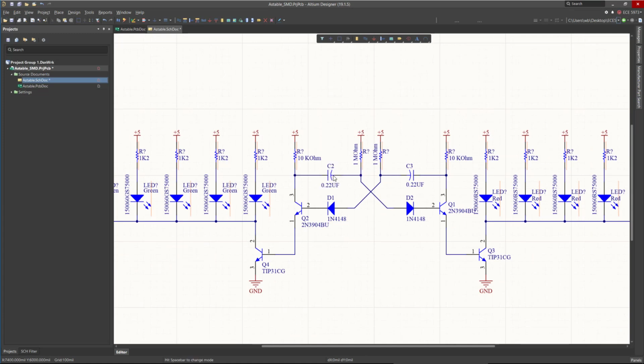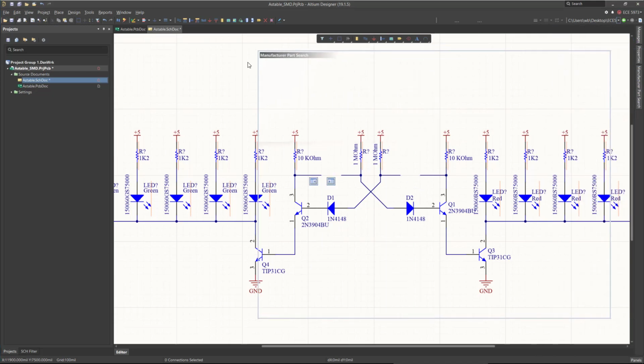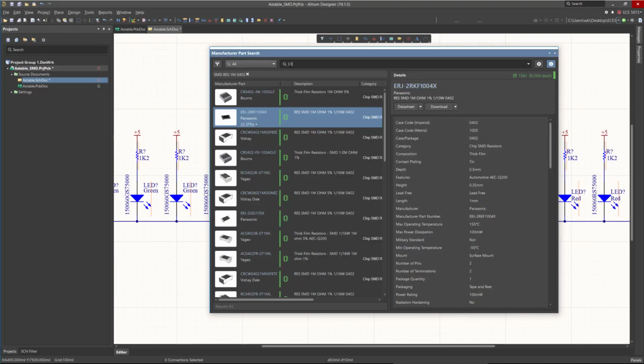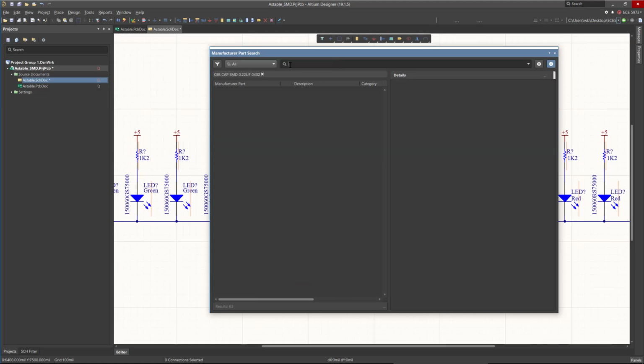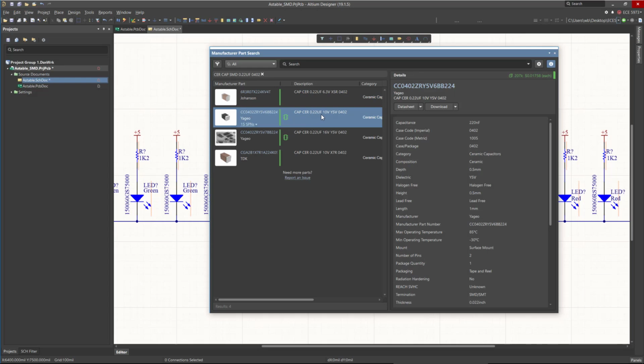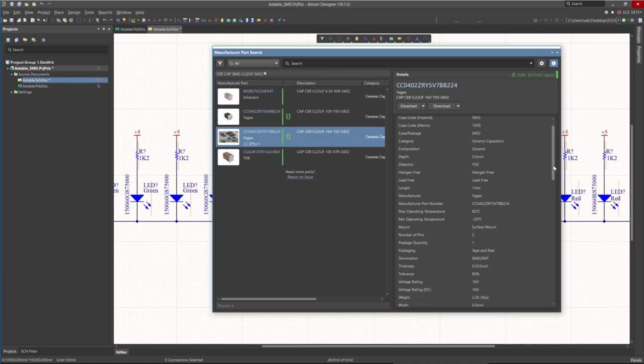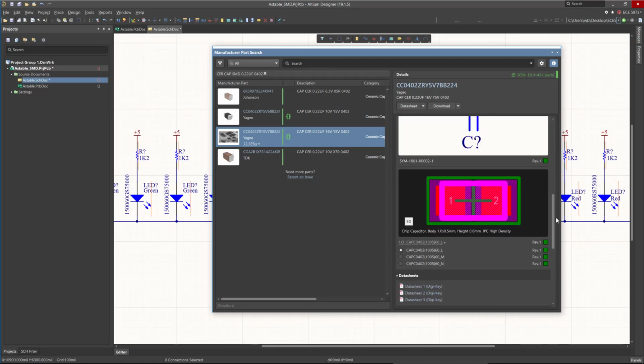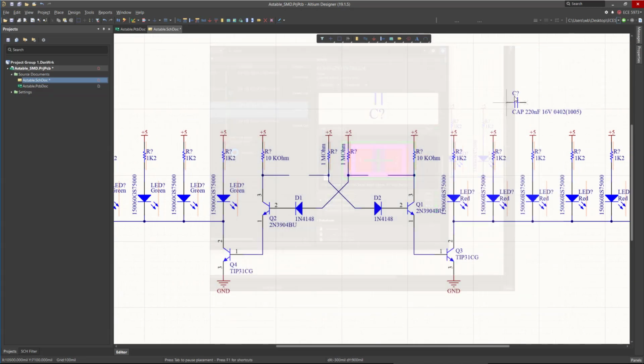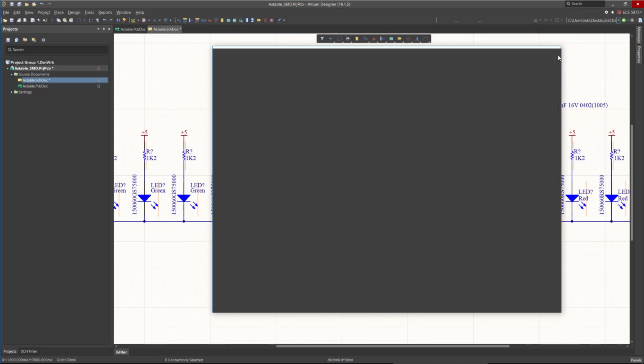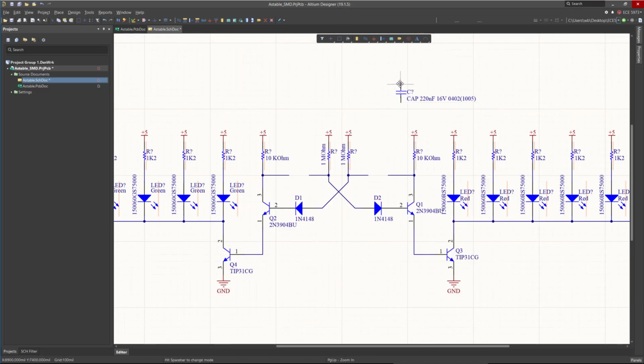Now let's change the 220 nanofarad caps in here, and we can use ceramic caps. Let's move this here. So ceramic cap SMD, microfarad and 0402. So this one is 10 volt, and we have 5 volt. Let's go with the 16 volt for the tolerance. We are not discussing now the best design practice from a circuit point of view. We are talking about PCB design. So we'll go with the 16 volt in here.